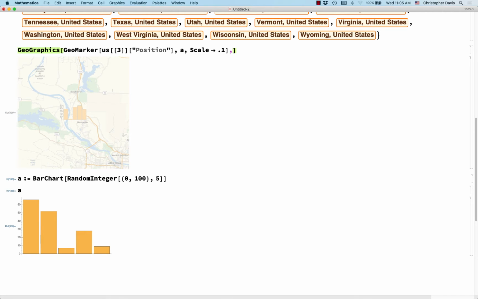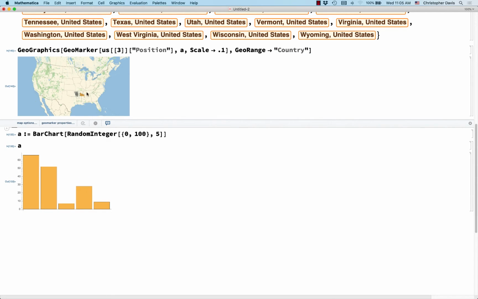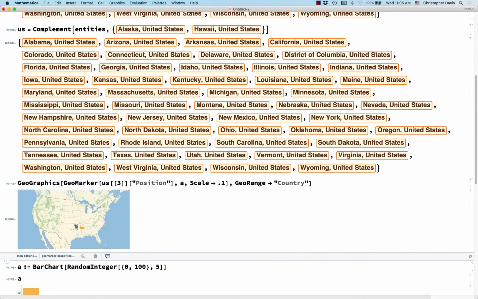And let's zoom out so that we can see it in proportion a little better. Okay, so there's Arkansas, and there's my plot. So how can I do this for all 48 of these states, or maybe 49 if District of Columbia is in there?